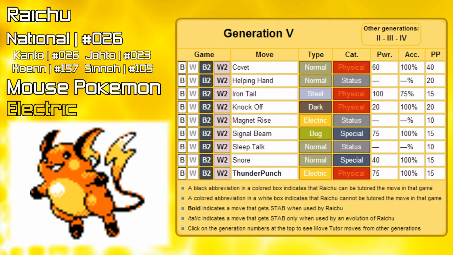And via tutoring, Raichu can learn a few moves here, not a lot: Thunder Punch and Magnet Rise for the electric type, but can also learn Signal Beam.